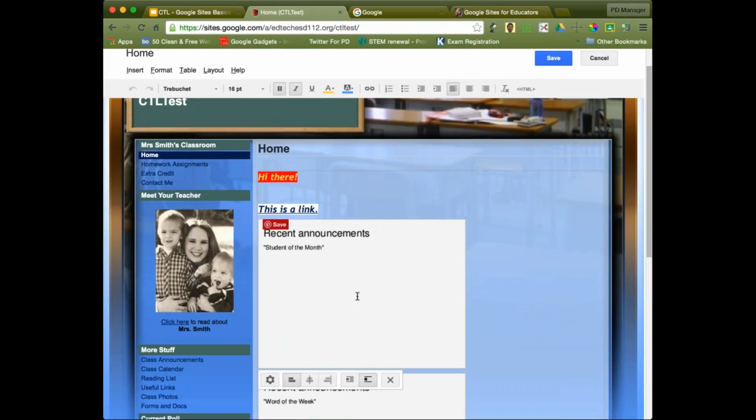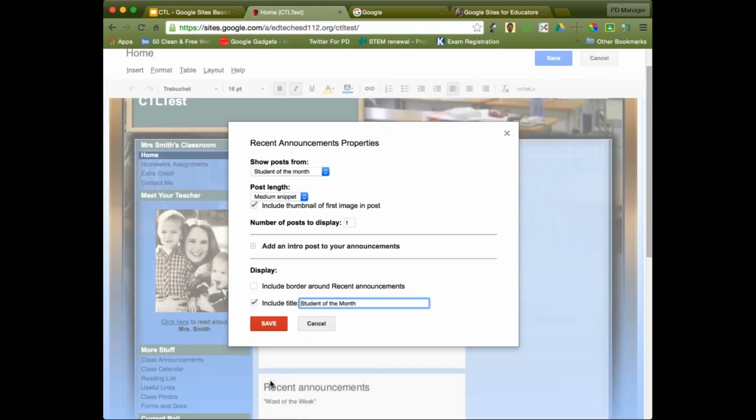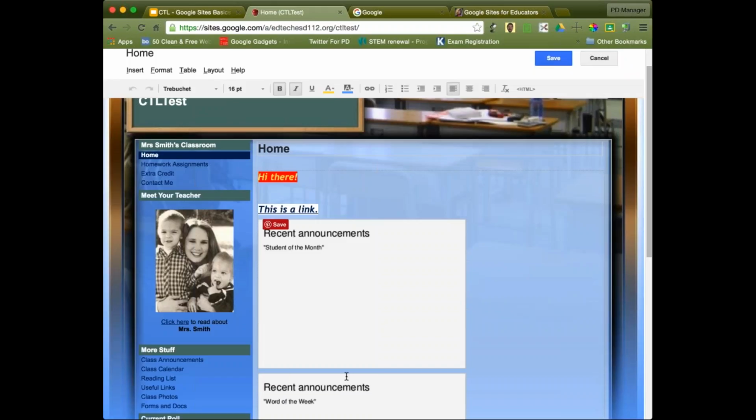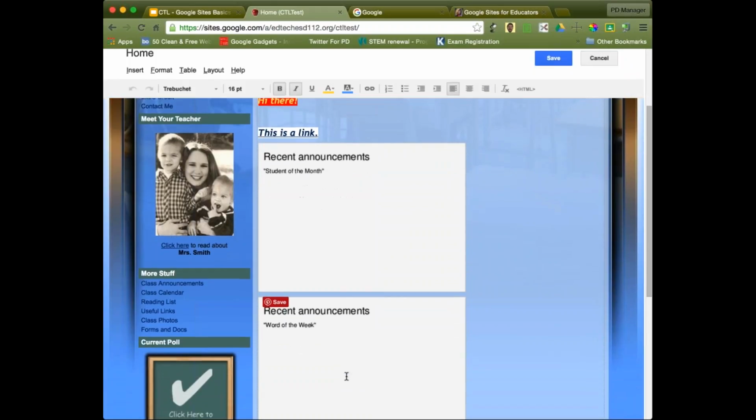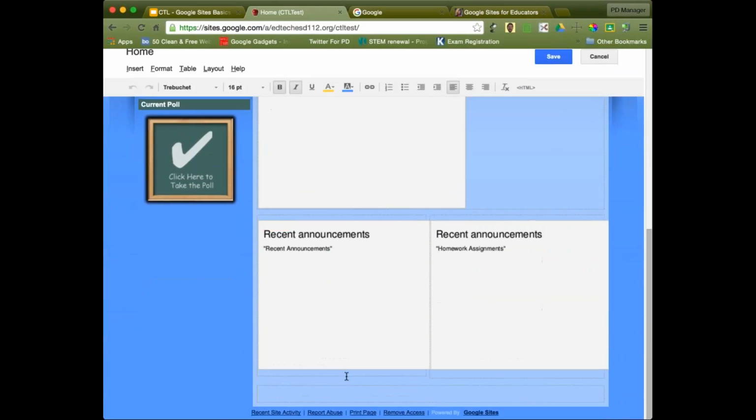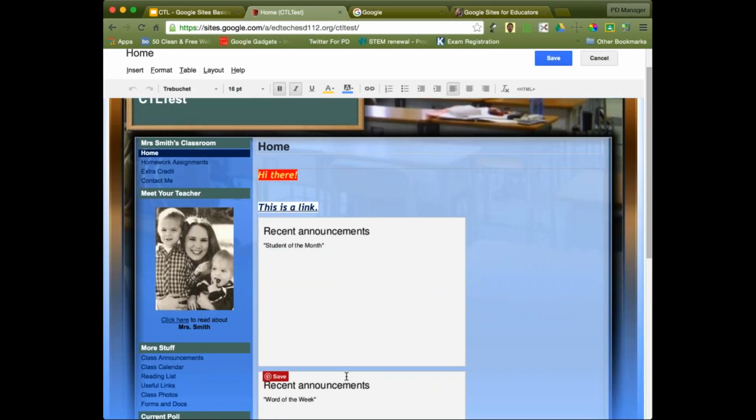Now, these little guys in here are set up as gadgets, which is why they look kind of blank in this view. And this is one of the more confusing things about Google Sites, I think. A lot of the time, it acts like a what-you-see-is-what-you-get kind of editor. I type in the words, I click make it a link, and I can see it.